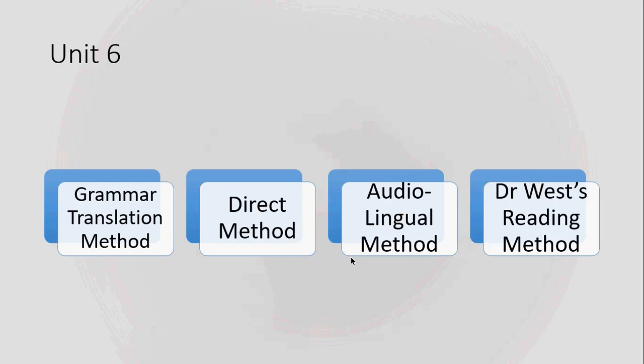Something new that you see reflected on your screen now that is discussed in Unit 6 is Dr. West's reading method. Let us first look at grammar translation method. This was the method that we looked at in the class yesterday also. I told you that this is one of the oldest methods of teaching a language, teaching English, especially in a context like India, where English is a new language, or it was not the native language of the Indian speakers. So for a very long time, even today, there are many schools and colleges where grammar translation method is still used, though it is discouraged.